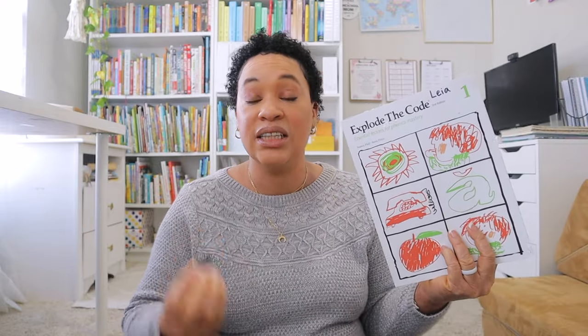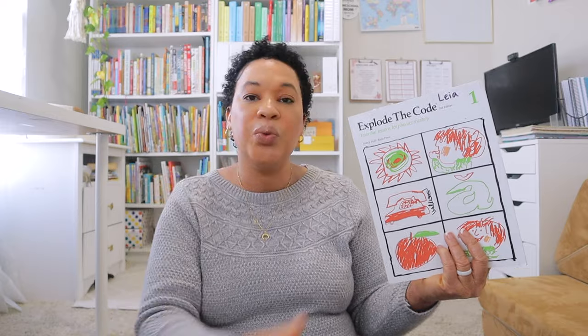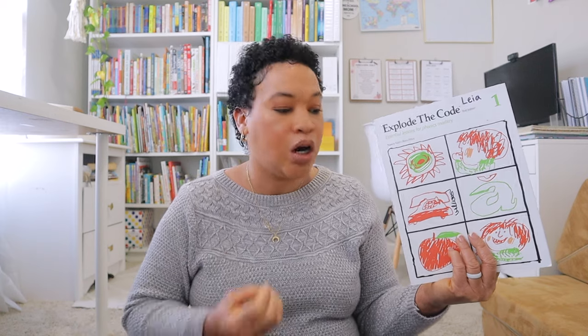reading, and it really solidified those things that she was learning in All About Reading. So when we were at those points where we couldn't necessarily move forward, I was able to pull out this Explode the Code, and we were able to really solidify those learning curves for her. So I'm happy with All About Reading, but you guys, sometimes I do question whether or not another reading curriculum may suit her better. But I think I'm going to go ahead, you guys, and probably for the rest of this year, I'm going to commit to All About Reading and continue to work with it.